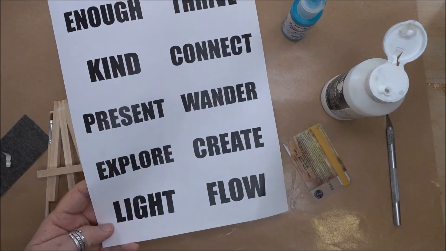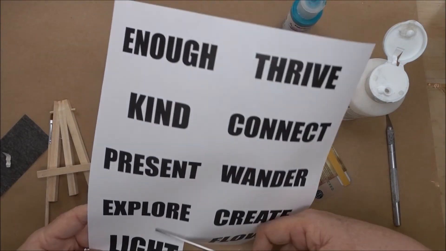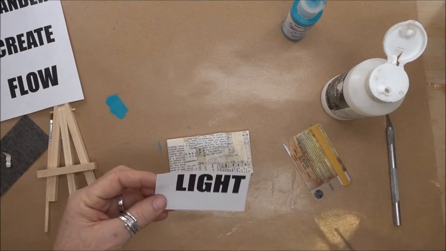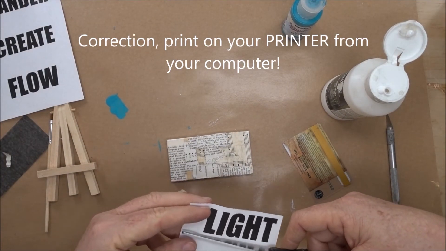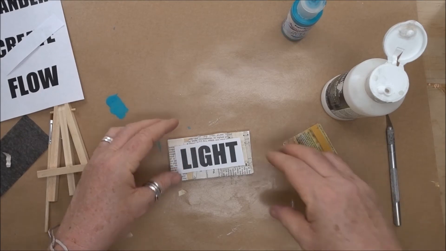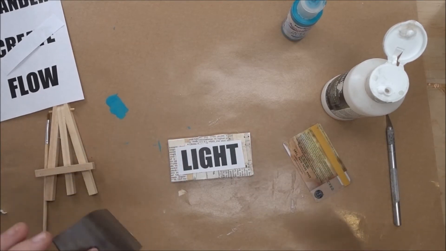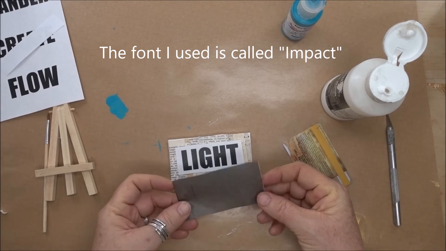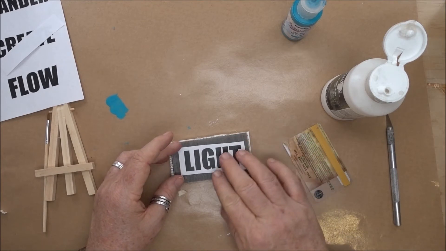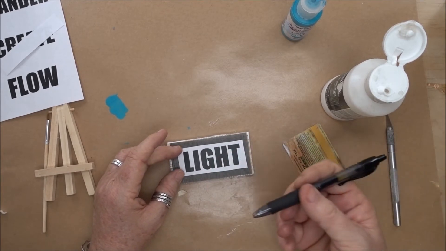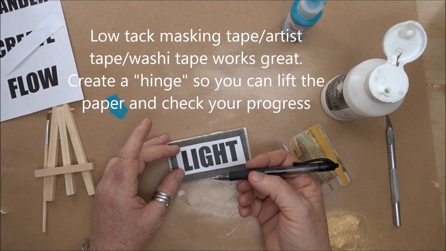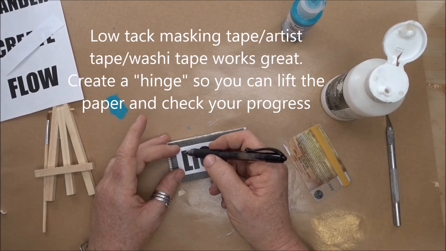So I'm going to select my word and I think I'm going to pick the word light. You can print out your own selection of a word on your computer and the canvas measures two by four so you can pick your own word. I've given you some transfer paper. One side is a little bit darker than the other. You want the dark side down and then you want to center your word on the surface. With a ballpoint pen, if you want to tape this into position so that it doesn't shift that's a good idea but it should be just fine.